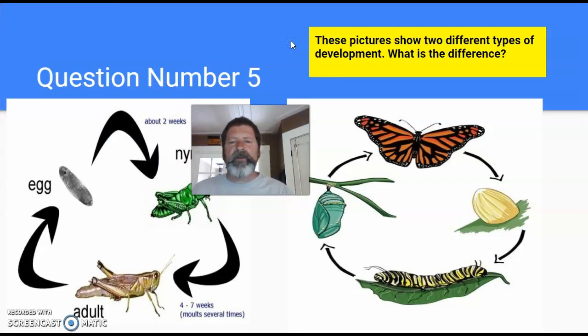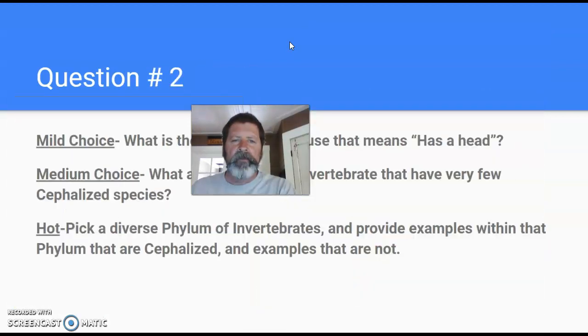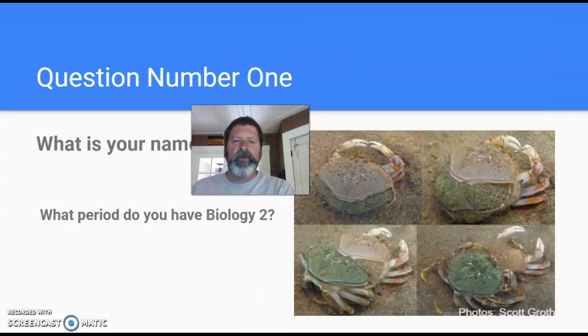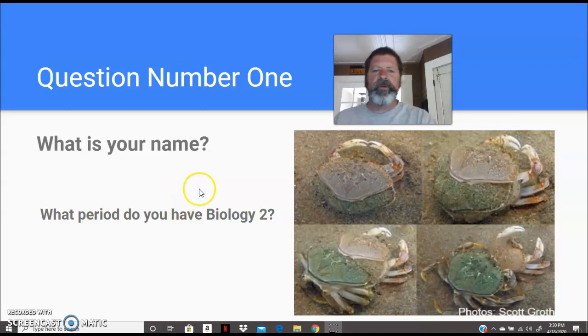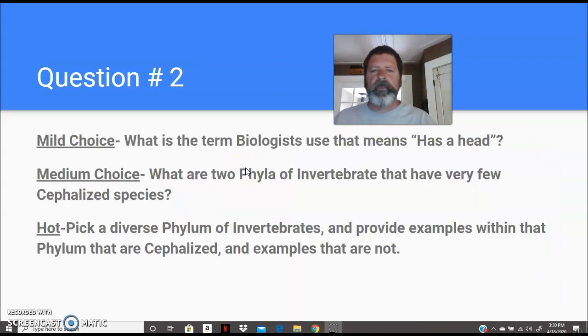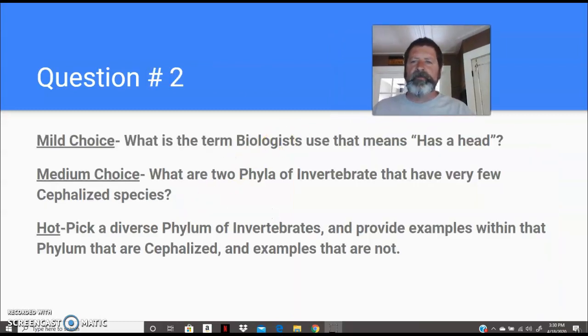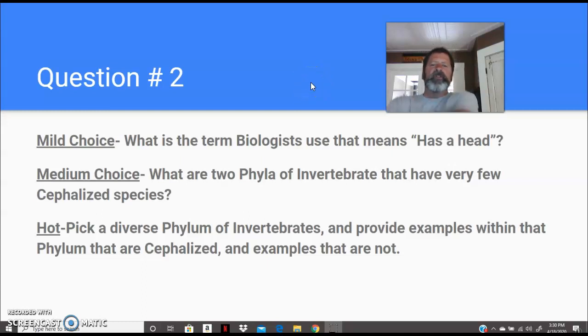All right, I'm going to go back over the questions. I got interrupted the first time that I did a presentation. I'll see how far I can get this time. Let's go back to question number 1. Question number 1, what is your name? What period do you have bio 2? Question number 2, what is the term biologists use that means has a head?